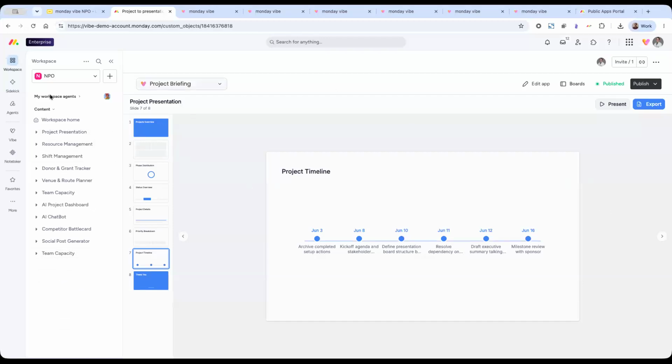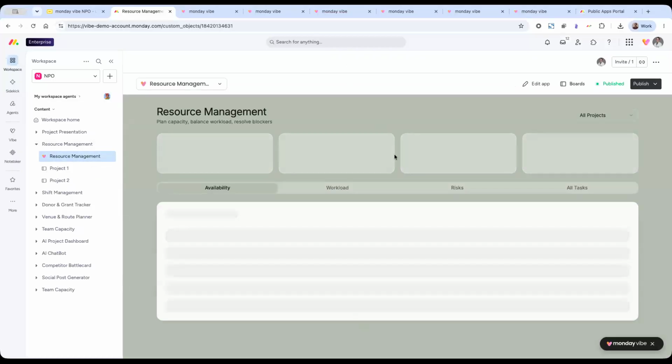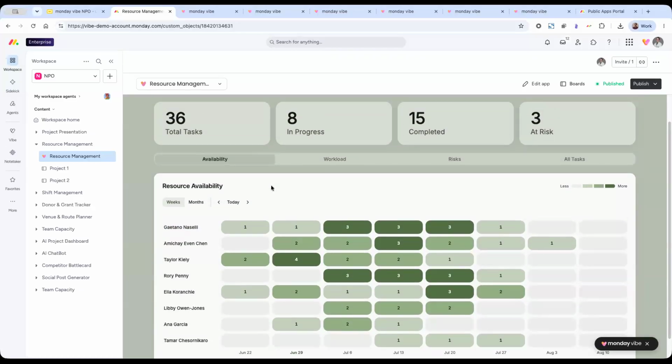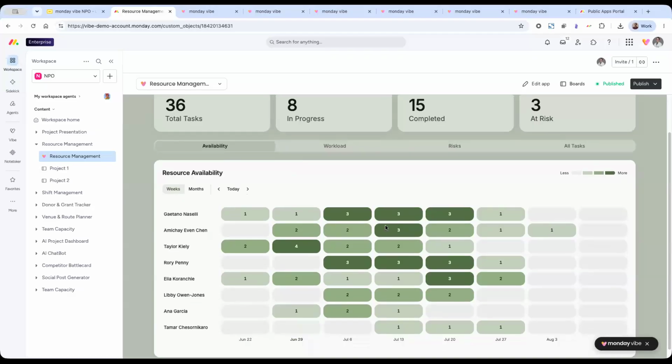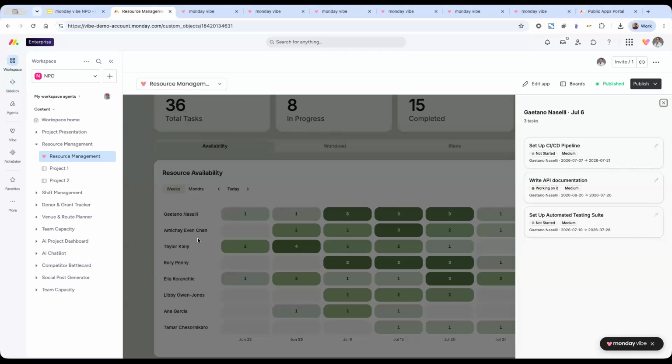So we saw the project presentation. This is the resource management, again, something really painful. Now I can see everyone that we saw in a shift mode. It is a bit more week by week and a little more personal. But here, if I have 50 different people, it's starting to break. So for example, I asked for a heat map, and now I can click on a week, where every column is a week. This is one of my people who works on the project, and I can see all of their projects, and I can edit and change it if I want.